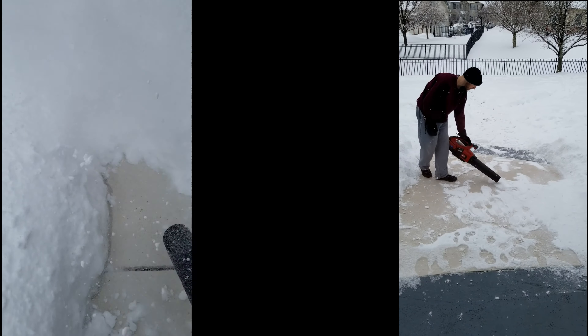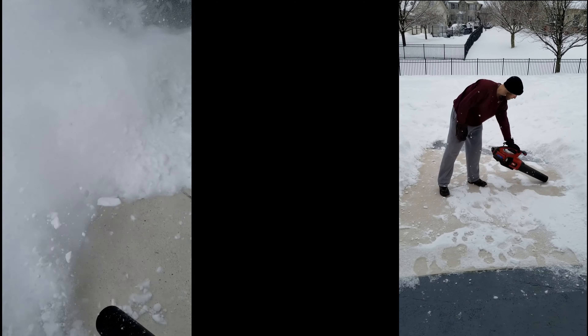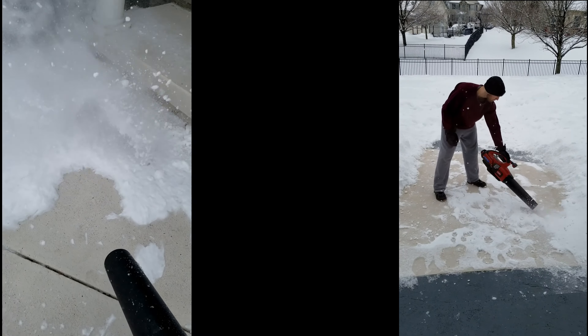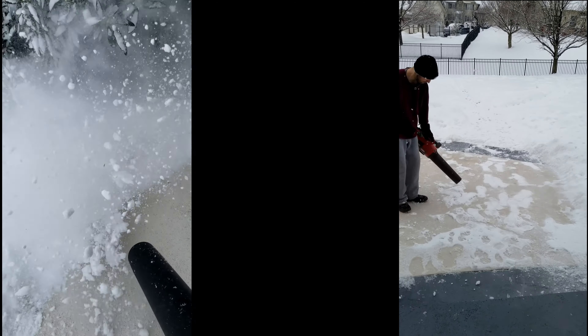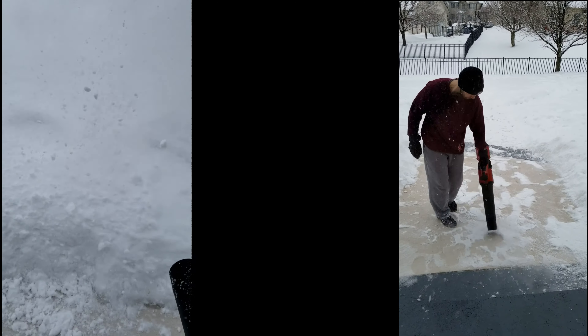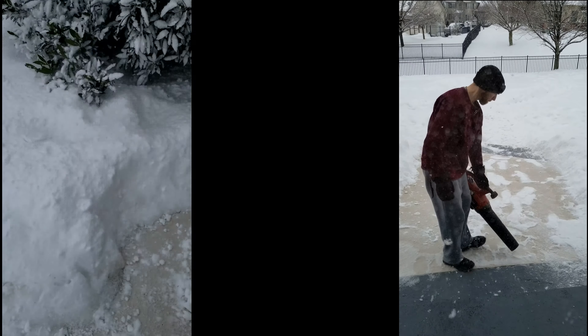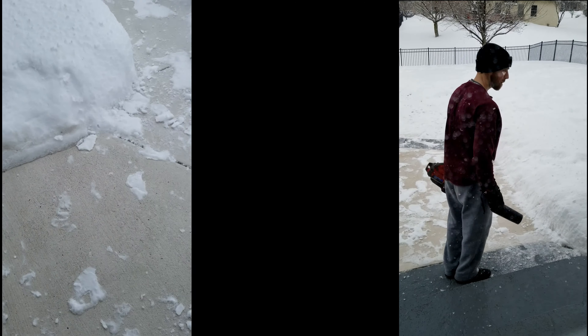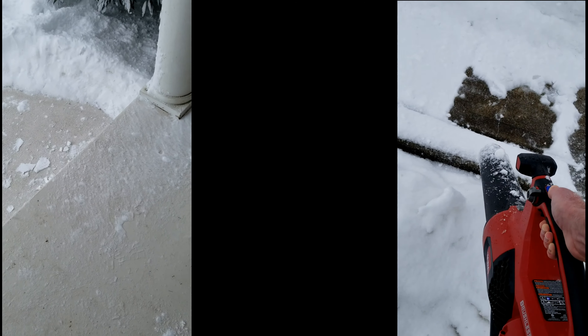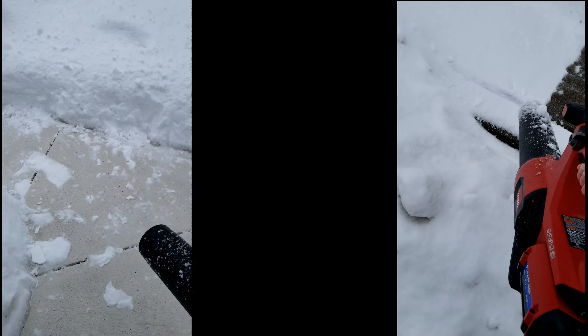Some comments about the unit: I've seen people claiming that it is super loud. In my opinion, this is really not that loud, but the instruction manual will suggest that you do wear hearing protection — I would suggest you do so. To expand on an earlier comment about the 60-volt line from Toro, they are just getting started. Right now they also have available a snow blower and a weed whacker and a couple of versions of both models, and they're planning to expand.